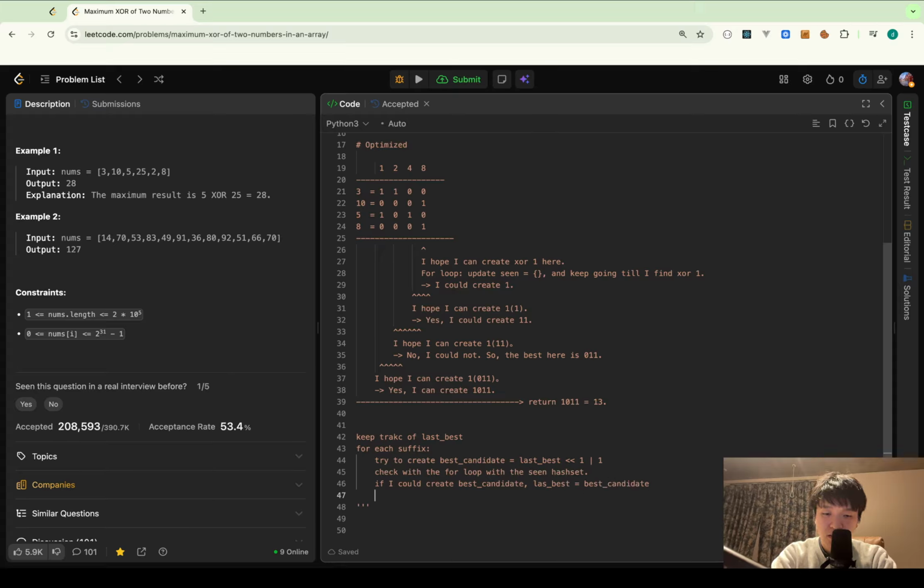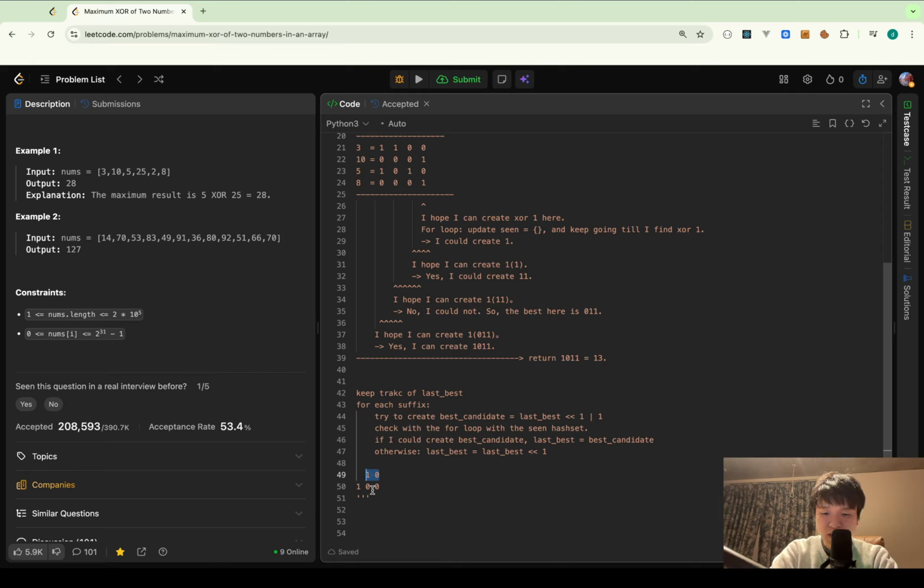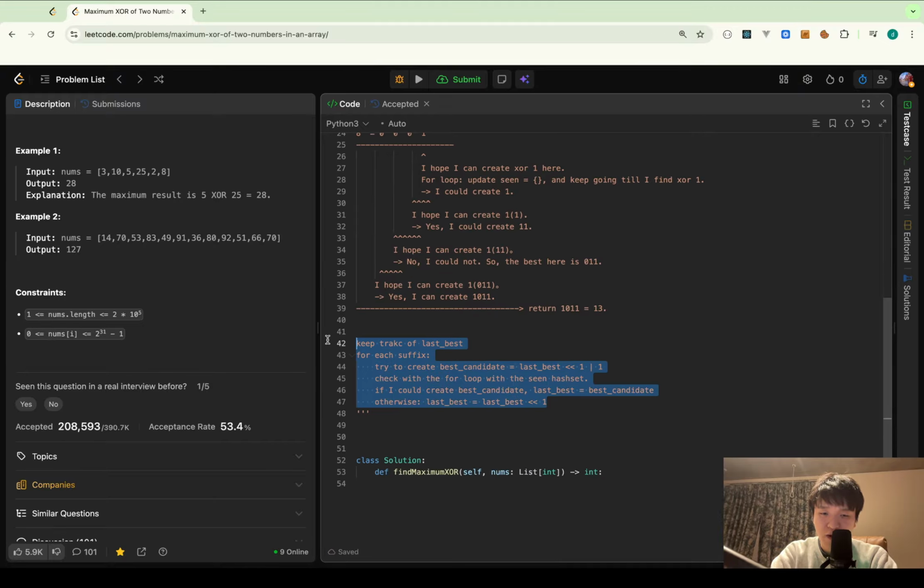And otherwise, last best is just this one. So here I said if the last best was 1,0, I try to create 1,0,1. But if I can't create 1,0,1, I just put 0 here. So this 1,0 from the last best is still here, but I put 0 as the least significant digit. Okay, so this is the basic logic I will implement from now.